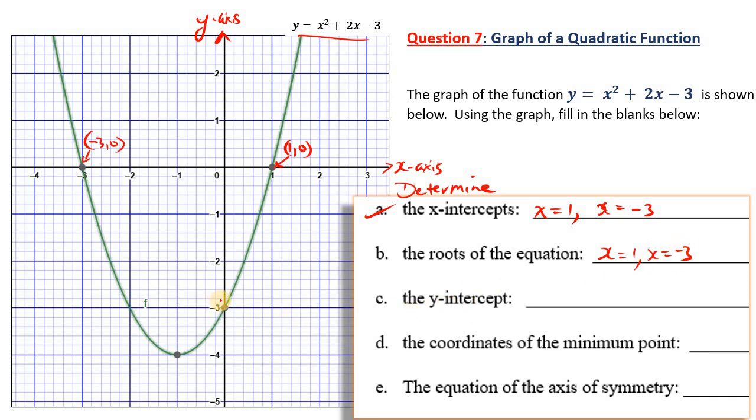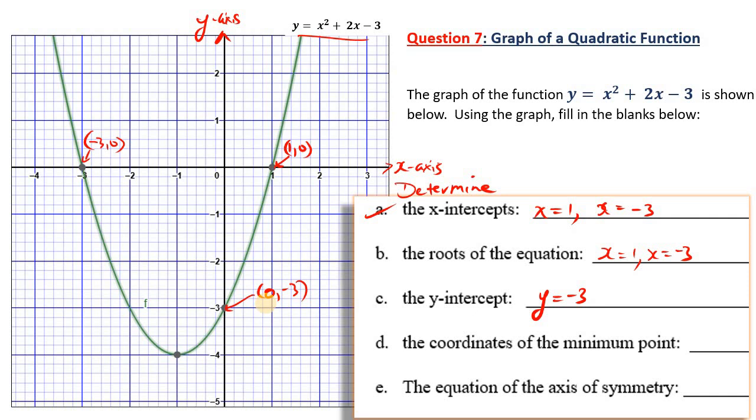And the y-intercept is right here. We're going to use the y coordinate because the y-intercept is found on the y-axis. That's where the green curve going all the way around cuts the y-axis at -3. So we can put y equals -3. And if you want to put a point, the coordinates of the y-intercept point are going to be 0, -3. When we talk about the intercepts, the other coordinate is always going to be 0.